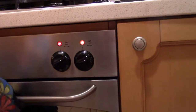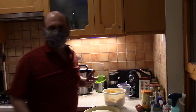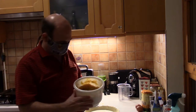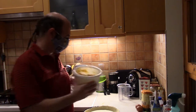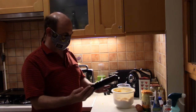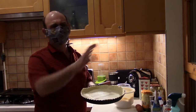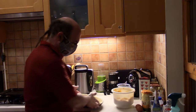Alright, so preheat the oven on high. Now that we've got our pumpkin puree, if it's still a little bit chunky, don't worry, because we're going to be blending it again with our other ingredients. What you'll need is an unbaked pie shell, or here in Hungary we have this stuff called leveles testa. It's like pre-made bread, so I just use that for my crust because I'm a little bit lazy.